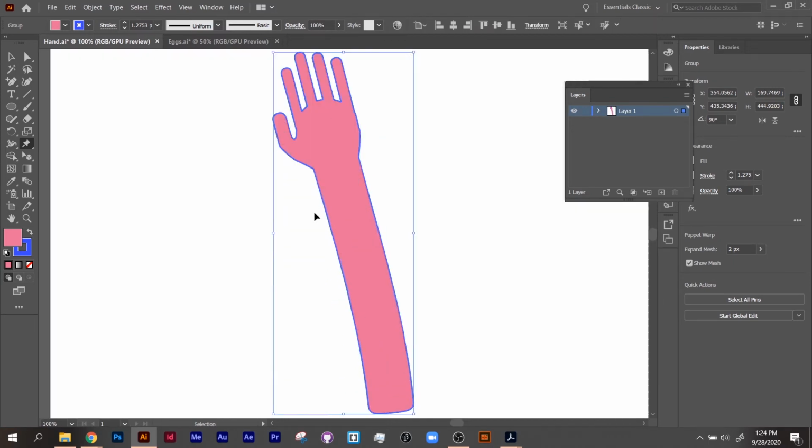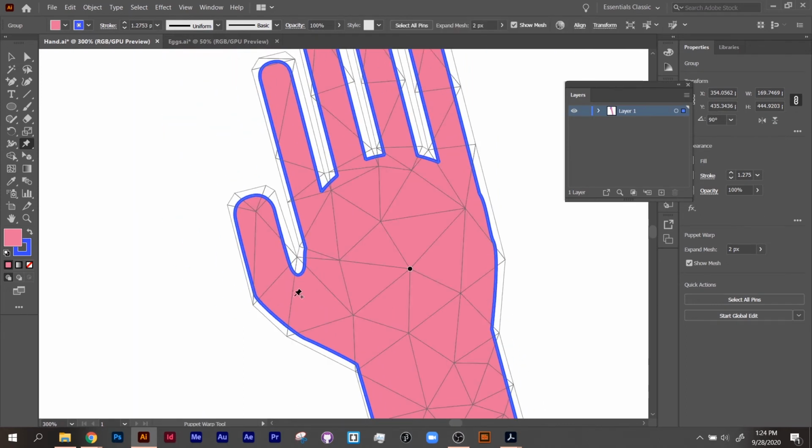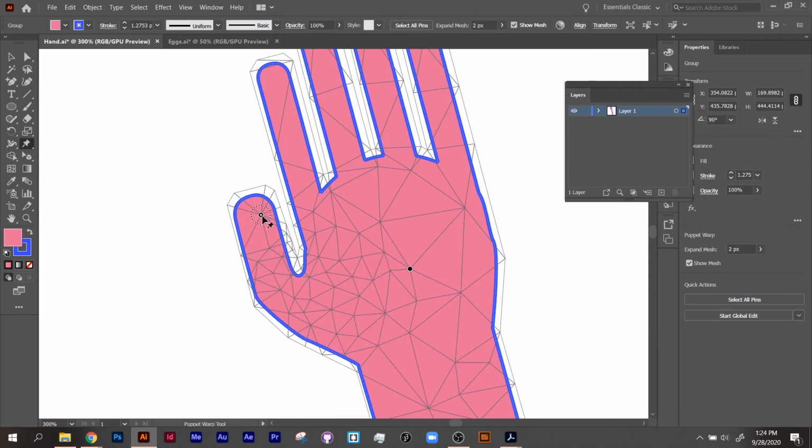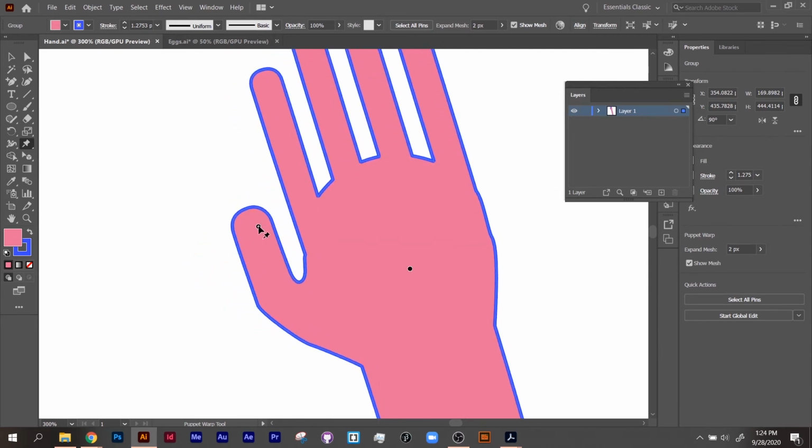One thing you'll notice at the top here is if I want to move these hands, or these fingers, you've got to have space in the mesh between them. So you'll see that there is space between this finger and this finger. So what I can do is I can click in here, and if I try and move this, notice that the rest of the hand comes with it.